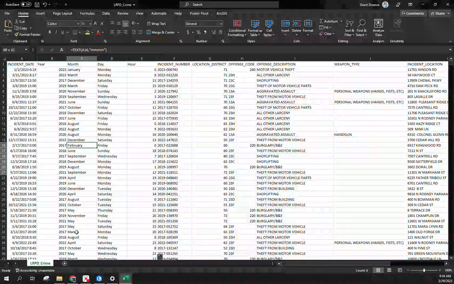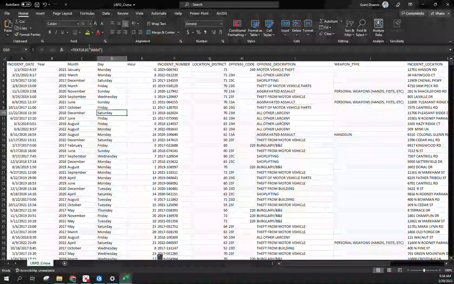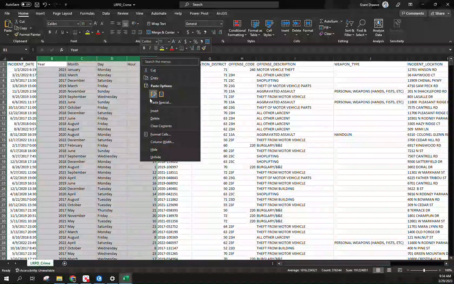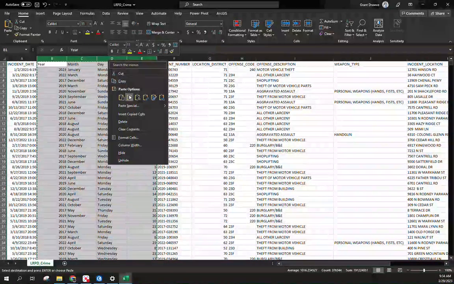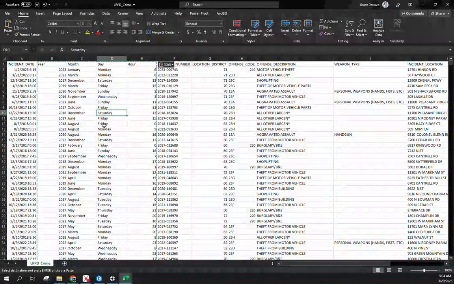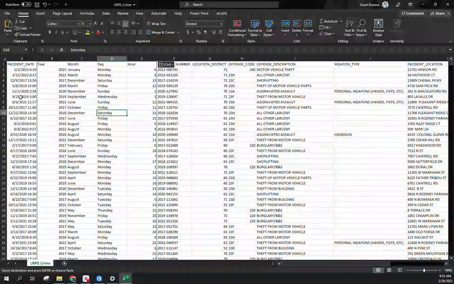What I recommend is once you are done with these and you're happy with it, you can see as I click around, the formula bar up here represents the formula that's extracting, say, Saturday from this date. What I recommend is copying these and then pasting them as the value itself. So now when I click on that Saturday, it says Saturday and no longer has a formula behind it extracting it from another field. So if you were to delete columns, this value stays here, versus if you left it as a formula and deleted the incident date, that would not have a reference to pull that from anymore.